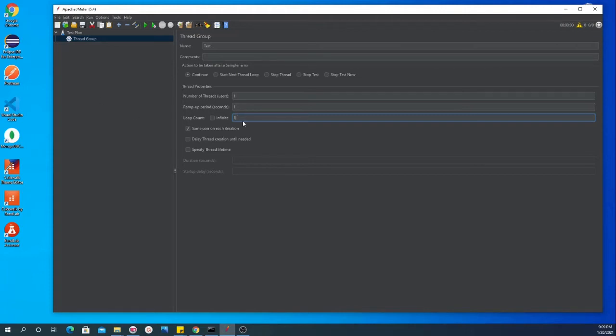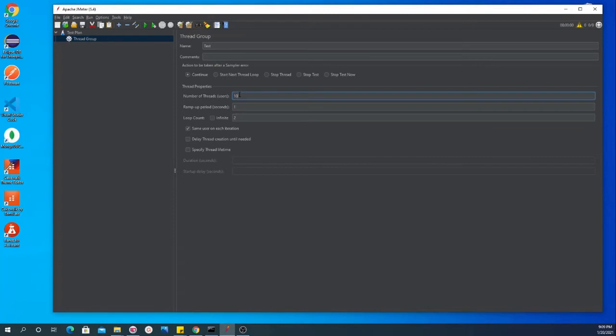Each user is going to iterate all the iterations within this group once. If I make it 2, that means each user will iterate twice. If I put it as 10 here, that means number of users is 10, and the loop count is 2.